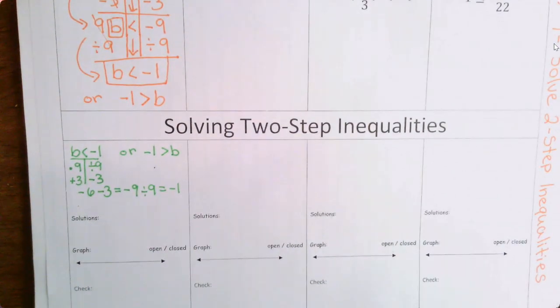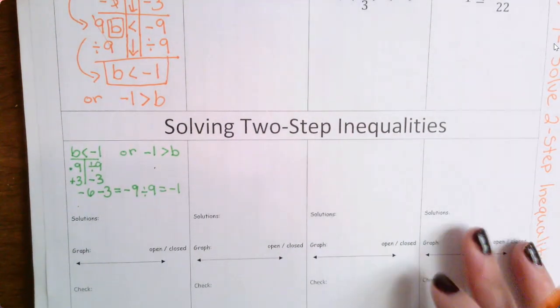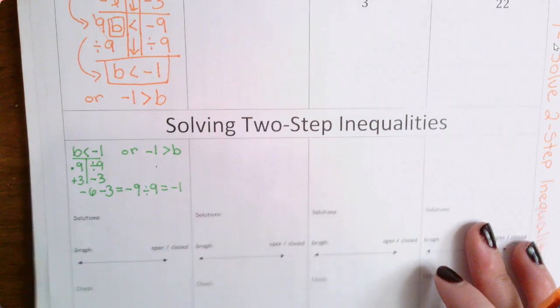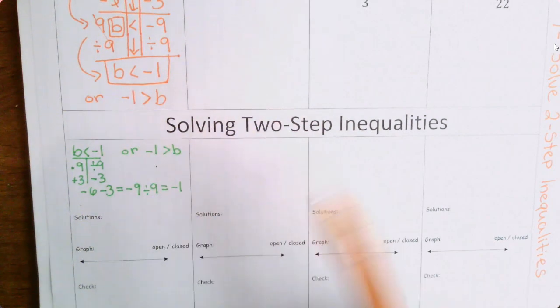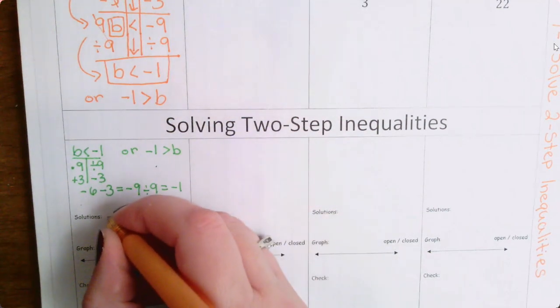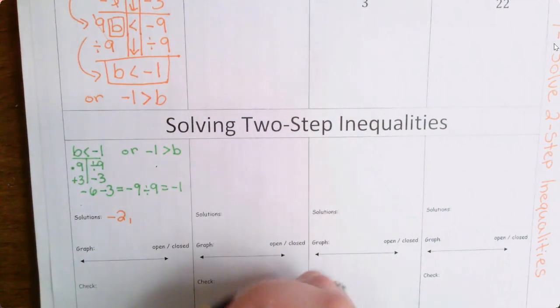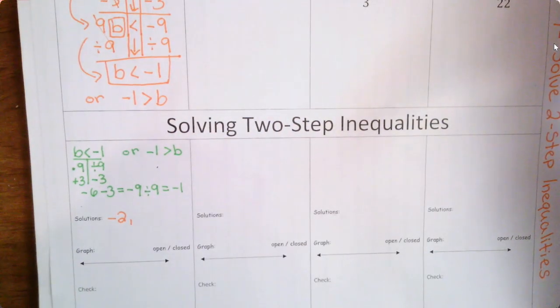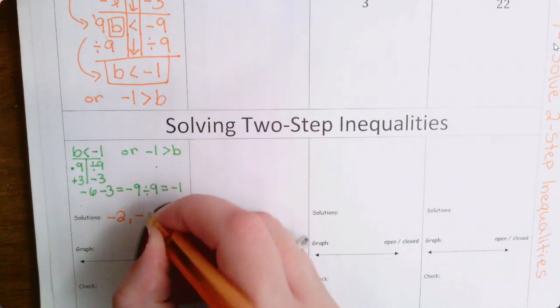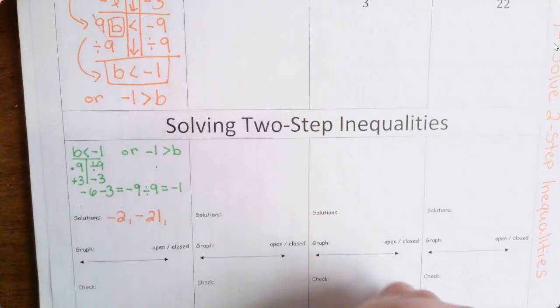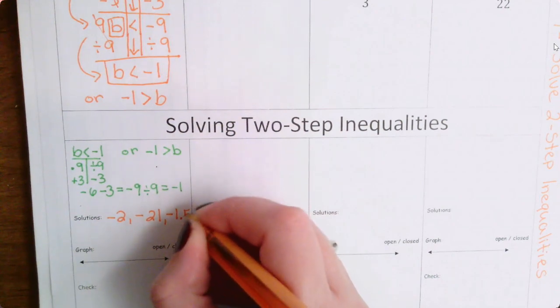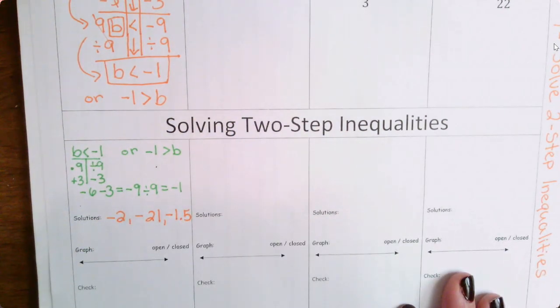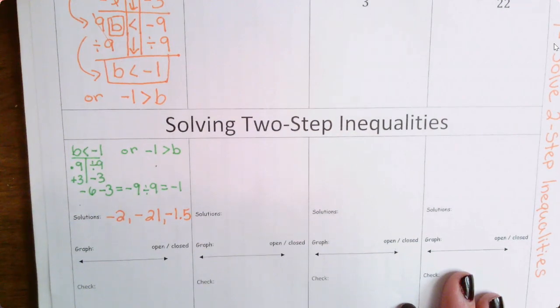Now we want to come up with some possible solutions. So I just want to list 3 of them. Really there would be an infinite number of solutions, but if I'm trying to find a possible value for b, I need a number that's less than negative 1. So that could be something like negative 2. It could be something farther to the left, like negative 21. Or it could be a decimal like negative 1.5. It would be a little bit smaller than negative 1 because it would be a little bit farther left on the number line.